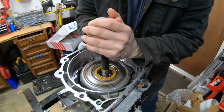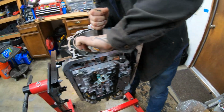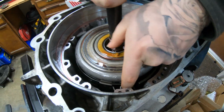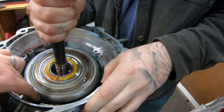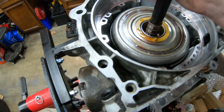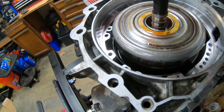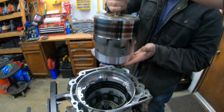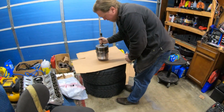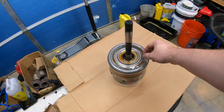I need some wiggling. We're stuck on something, it feels like. Maybe it's right here. This guy, I think, is catching this slip. I don't think the drum comes out with it. Drum stays in there as far as I know. Oh, I see what you mean. You got it. Here, grab it. Got you. Kind of heavy. A little bit. Nice.